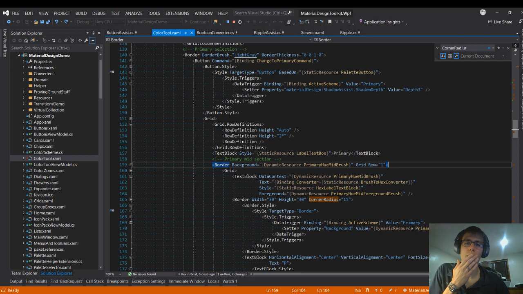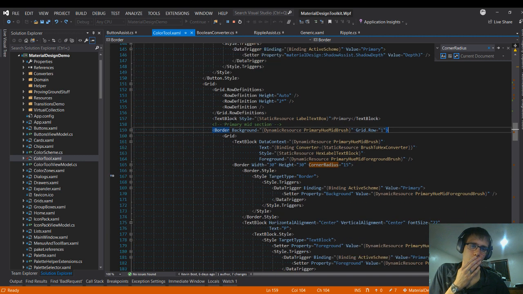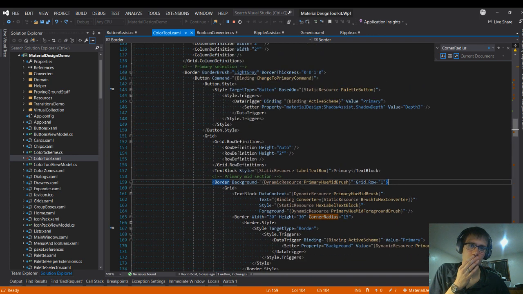That is an interesting problem if you wanted to actually set these buttons on top and let them flow through and have the whole area be clickable. That is an interesting problem. So without that ripple assist on top, maybe I go back and we just leave it in. It might be the easiest.